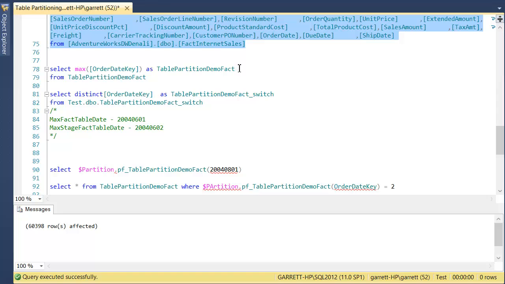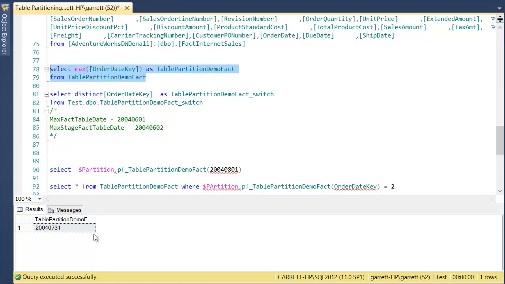So now, if I look at my fact table, my max order date value is 731. All right, 731, that's the max date. And now through my ETL process, I've loaded up my switch table, and it represents the next day's values, 801. So this is a typical daily load situation for your fact table.